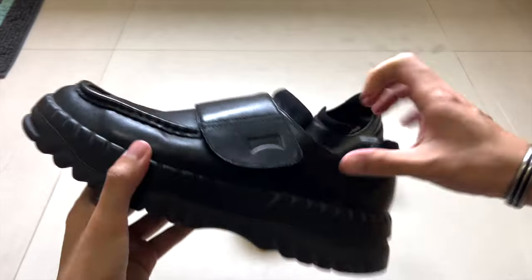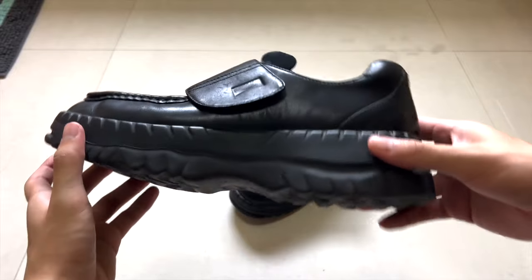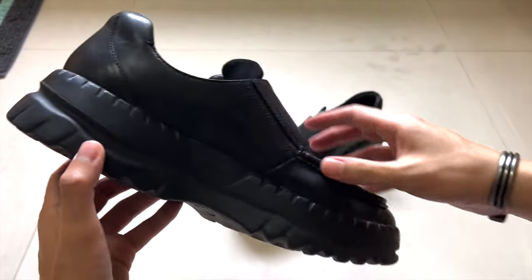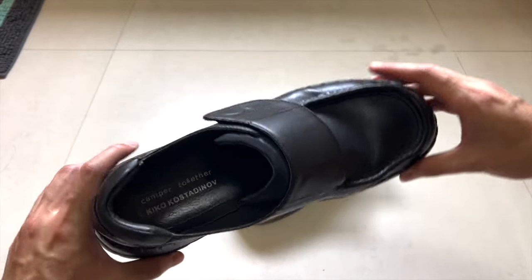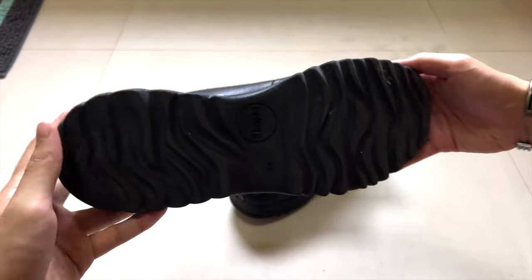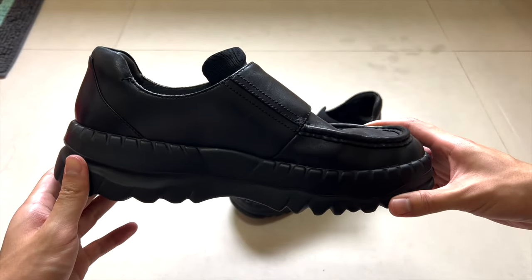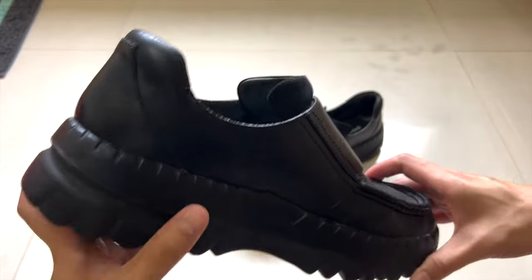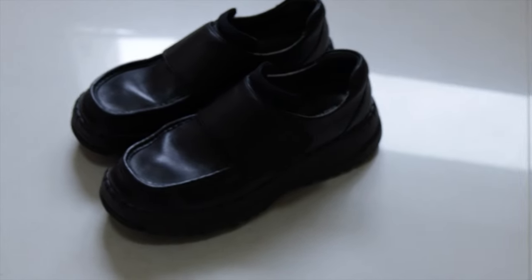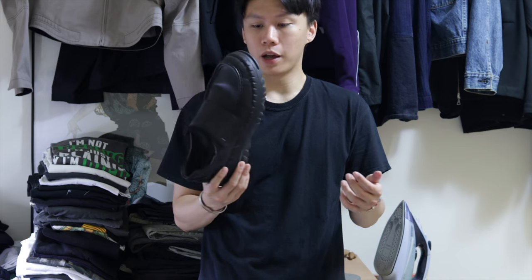Back to the shoes, this is the most comfortable one in today's collection. I won't feel any pain or soreness after a whole day of walking or standing. The sole is super soft and will bounce back while I'm stepping. And it uses velcro, which makes it easy to put on and take off. So usually it would be my first choice if I'm going shopping, which needs both long walks and taking the shoes off often. I would highly recommend it; if you find your right size, just cop it, and I can promise that you won't regret it.